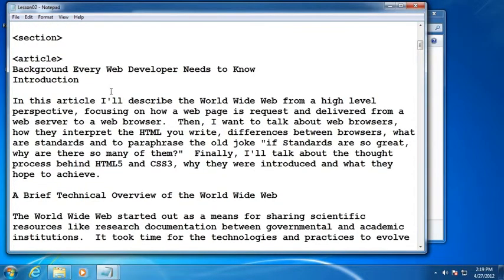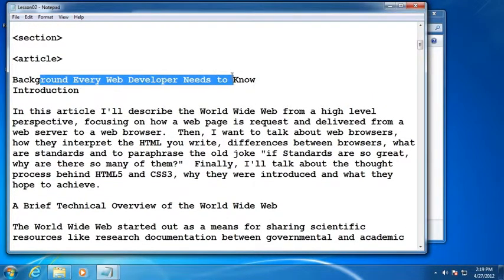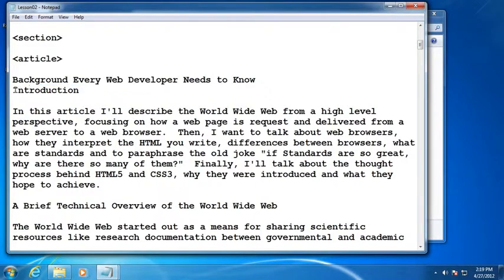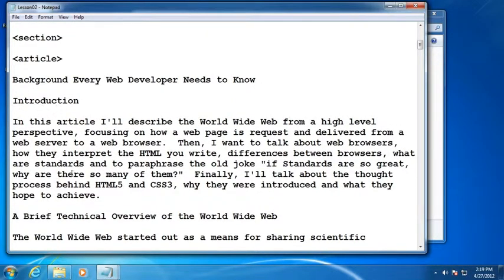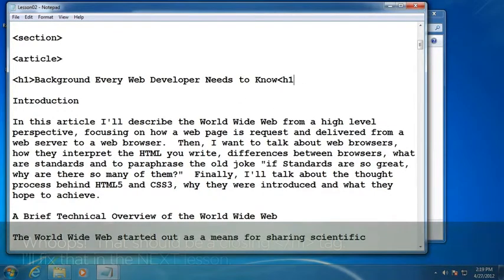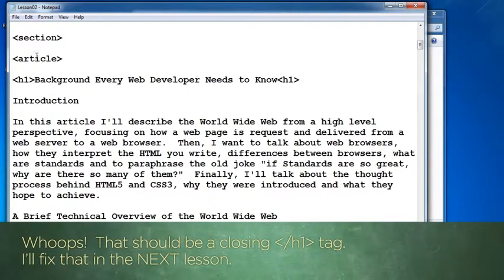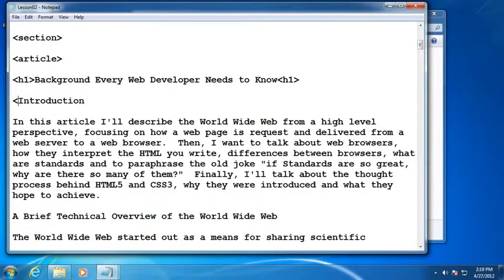Let's start with the first article. Here we have a title and then a section of the document. So the title of the article, I'm going to give a header of H1. That'll make it the most prominent part of this article. And then, since the first paragraph or two is an introduction, I'm going to give this introduction word a header 2, which makes it a little less important as we think of a hierarchy or an outline of our document.